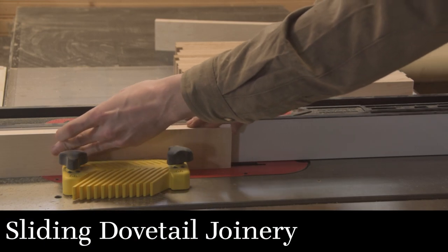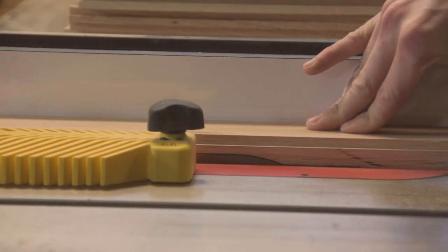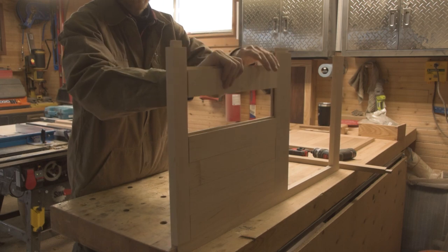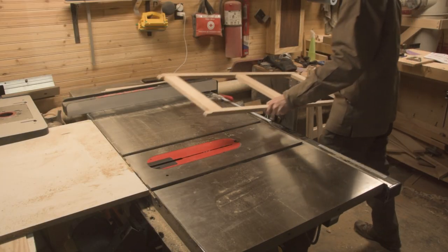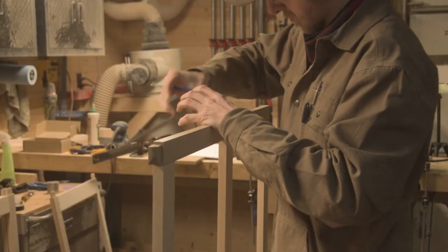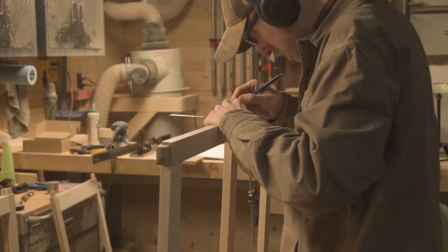As we continue to build up the interiors of both dressers, now it's time to add in these sliding dovetail panels that are actually going to create most of the supports in the wide dresser as well as the cabinet section in the tall dresser. So we now have all these individual frames and we need some way to connect them together vertically. And there's no better joint for this than a sliding dovetail, even though it is probably by far one of the most complicated and just generally annoying joints to cut.